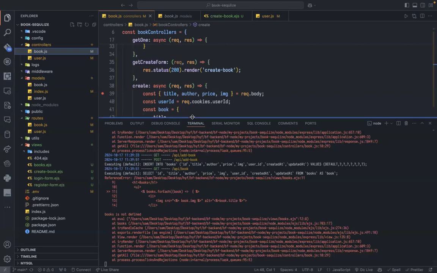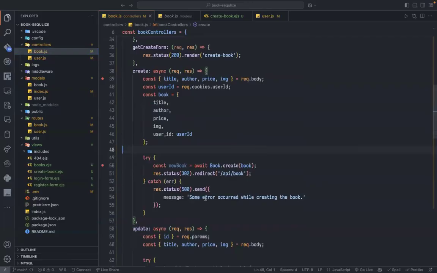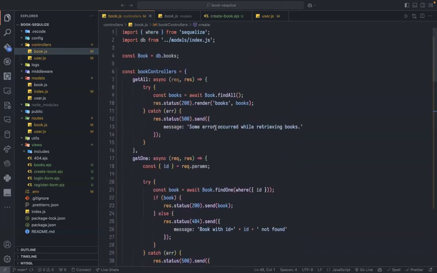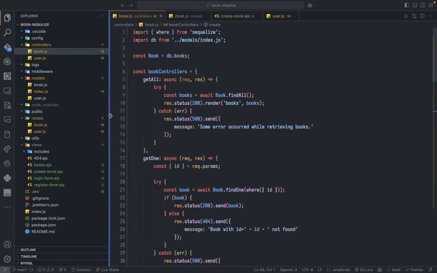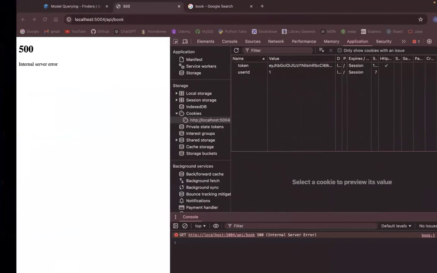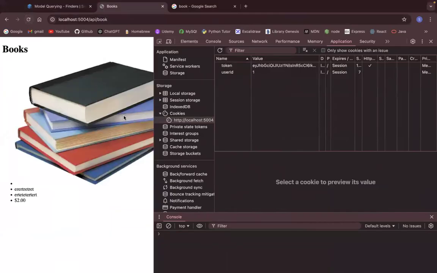Okay. Why? Because when I create the user, it's being created successfully, it tries to go to /API/book. And when I go to /API/book, it should be able to render all the books like that. And yeah, the book shouldn't be, but it's an array. Yeah. Thank you. And now let's refresh. And voila.